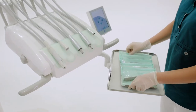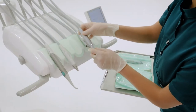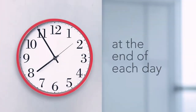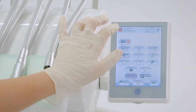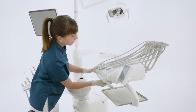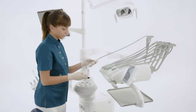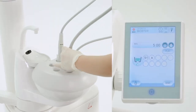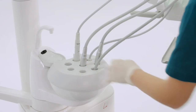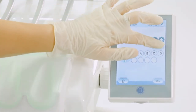The assistant lays out the sterilized material in preparation for the next patient. Other operations are recommended at the end of a work day. From the full touch control panel, the assistant prepares to run the Biostare cycle before removing the instruments. The assistant ensures that the nozzles are fully open, then the instrument hoses are placed in the specially provided tub. A personalized running time can be set, then the assistant presses play to start the cycle.